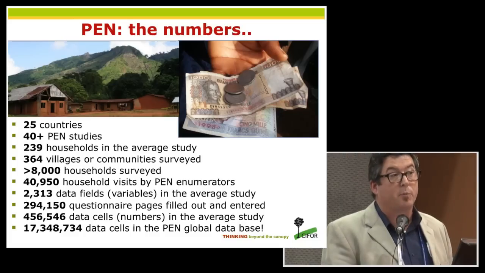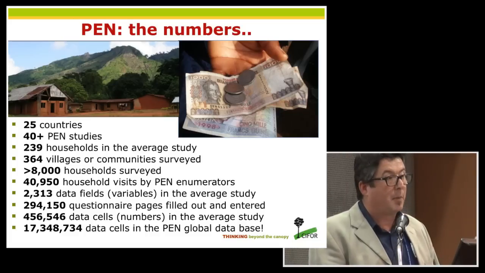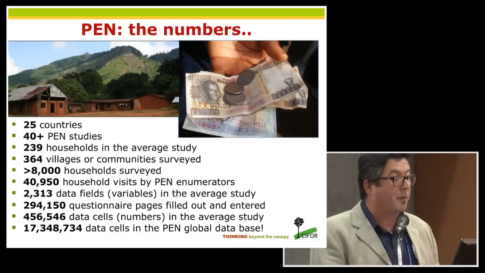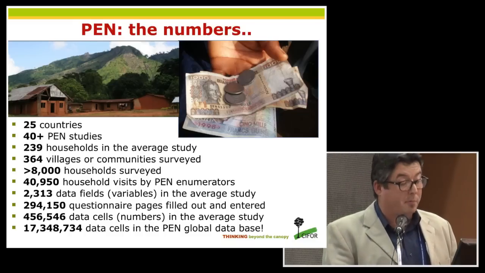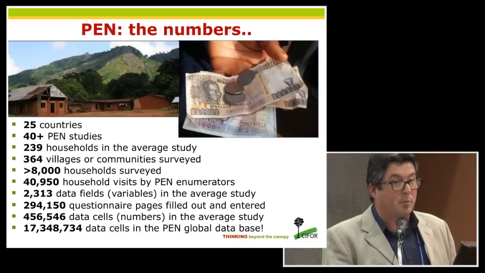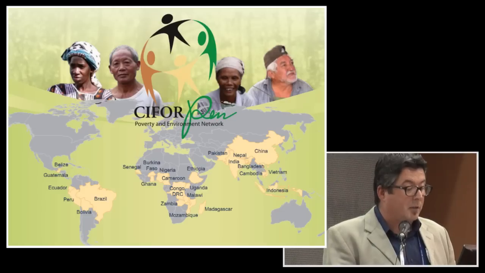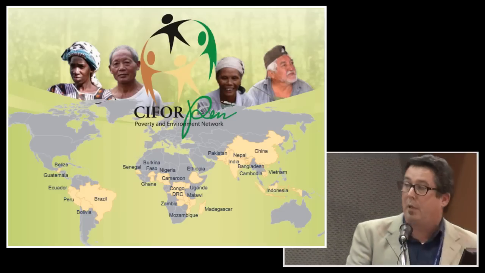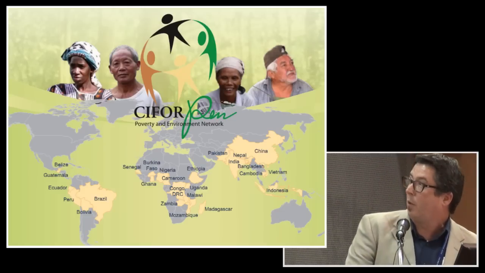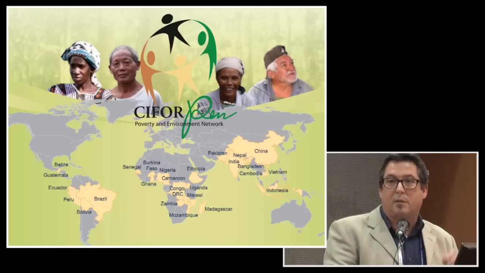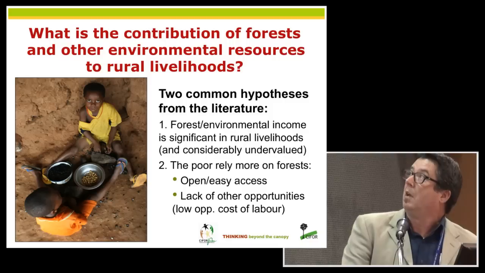One of the major problems we've had is cleaning the data and making sure that the data we have is credible and replicable, and it's been considerably challenging. Here is a quick map to show exactly where we have been undertaking our studies. There's quite a nice representative sample across all 3 continents.